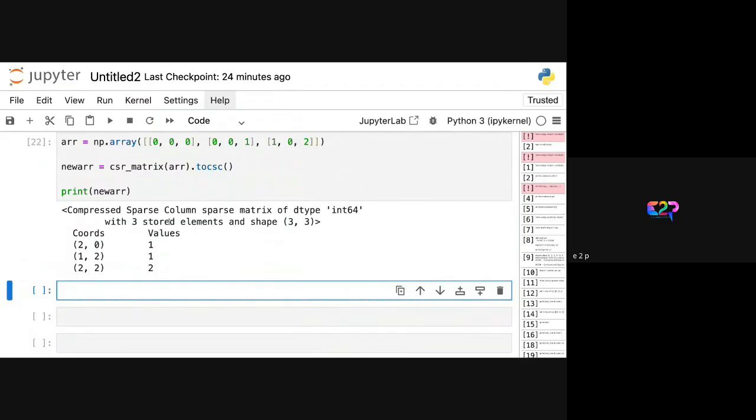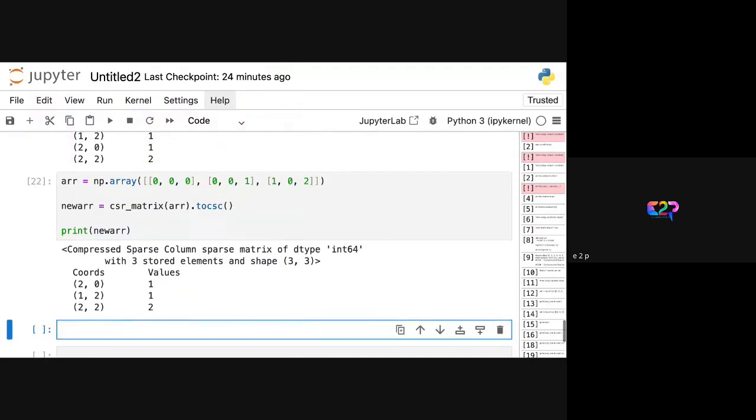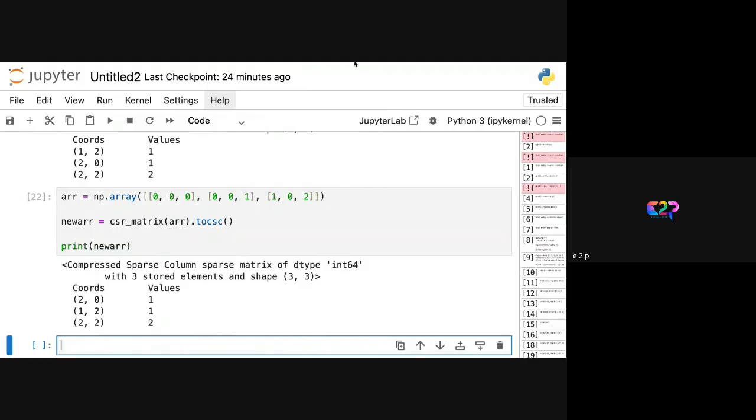So compressed sparse column, using that we have converted, and instead of rows, we are representing with the column. So that's it about working with the sparse data.